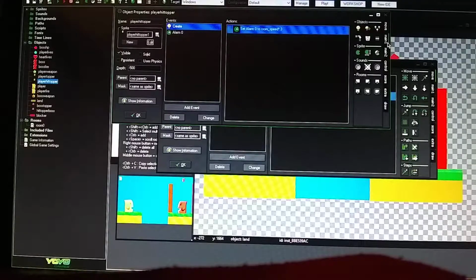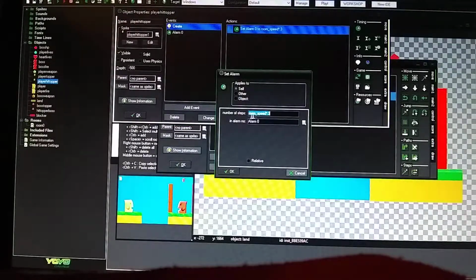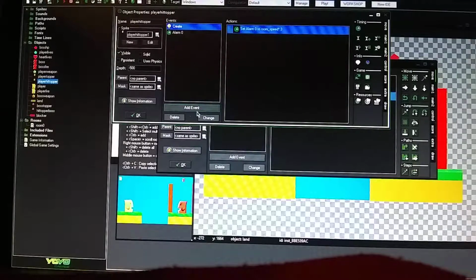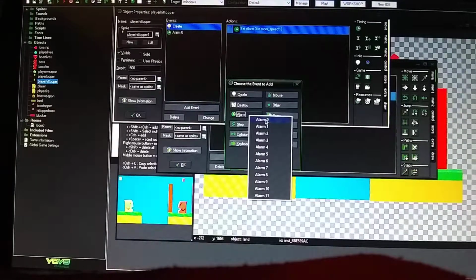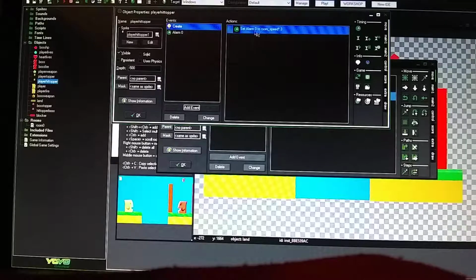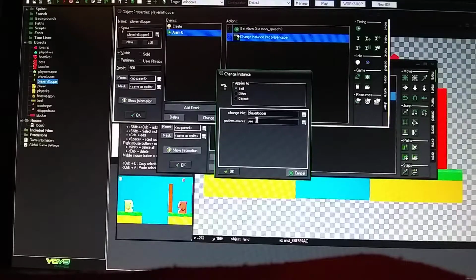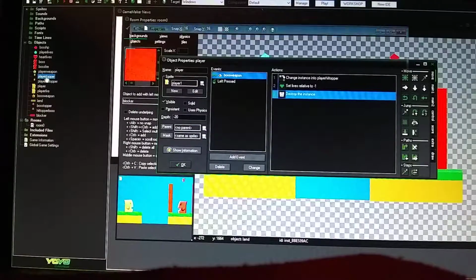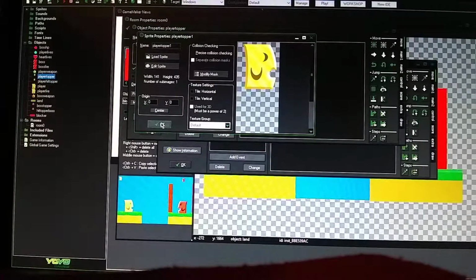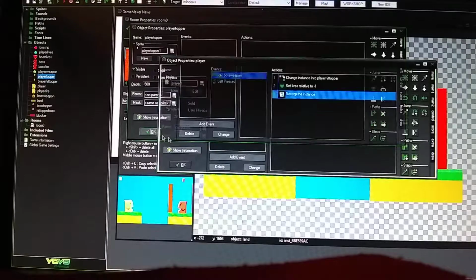Went to main 2 tab, dragged over a timer, room_speed star .3, alarm 0, then dragged over add event, went to alarm 0, which has to match the same as alarm 0 here. Same thing, copy this information and paste it here, and then it's going to go back to player top, which does nothing. It's just a static image up top, which is this player top right here. So when he gets hit, it's going to flicker.